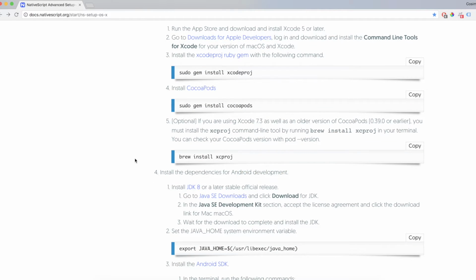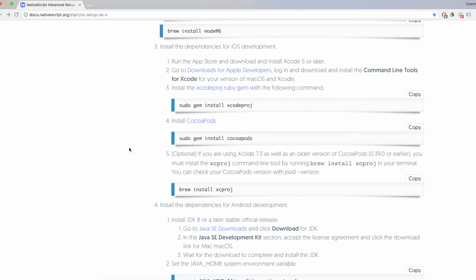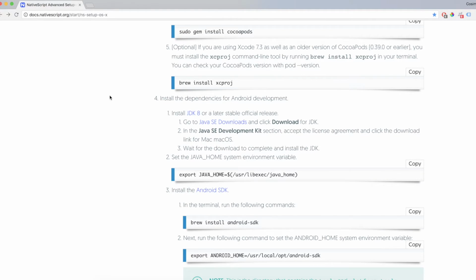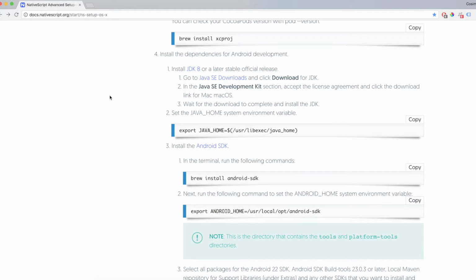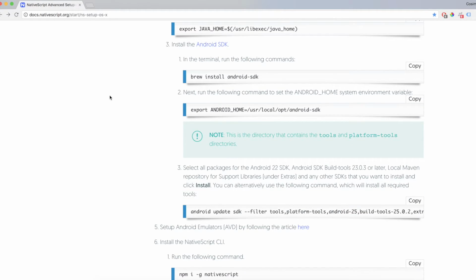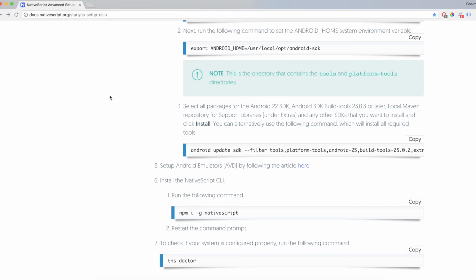For iOS, you need these three commands. Instead, for Android, you need a new JDK, set the system environment variable, install the Android SDK, and in the end, you also have to install the Android emulator.